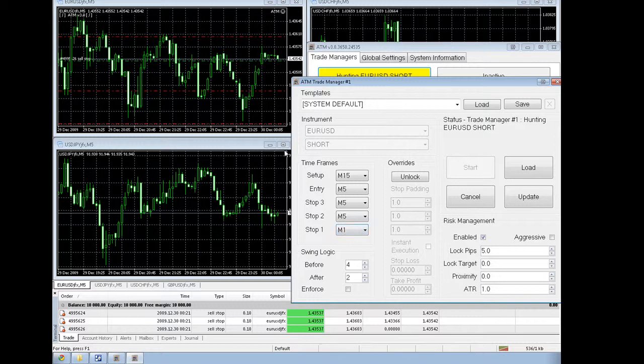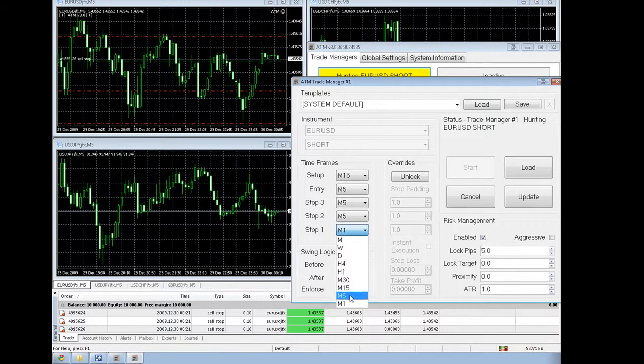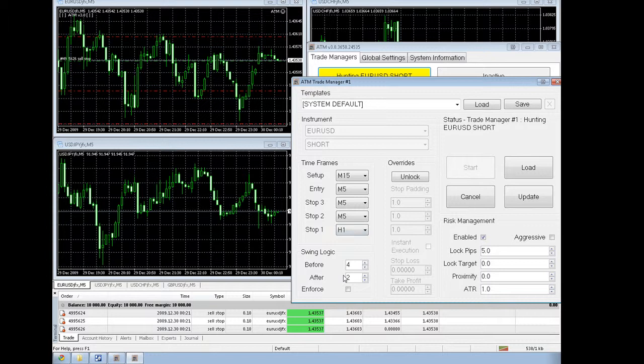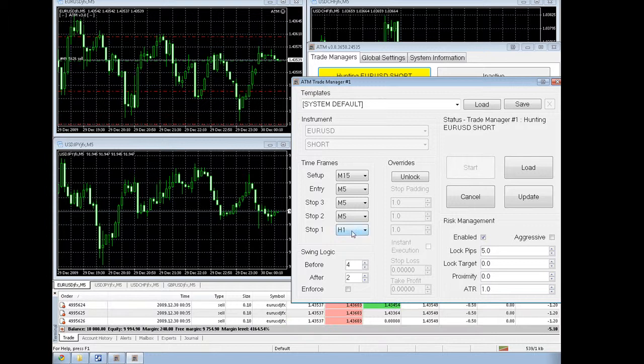Our other option is to say, hey, you know what, the bigger time frame, the longer picture, maybe on the daily or the weekly, it looks like this could drop for a while, and so maybe I want to widen my stop and give it more room, and so I might back it off to an hour time frame.